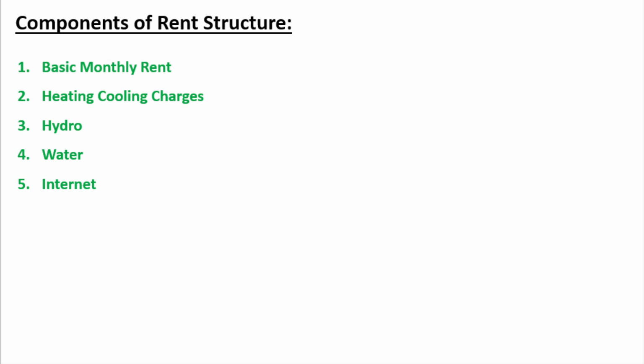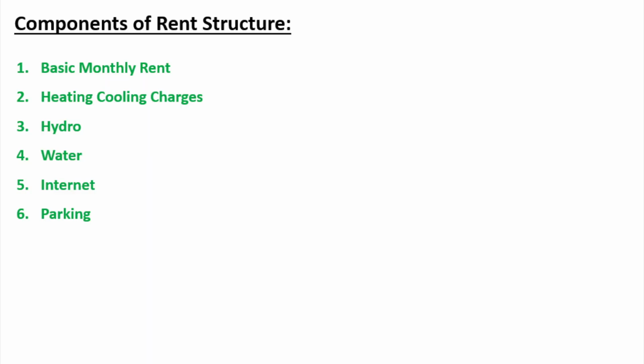Next, of course, if you need internet, everyone needs internet, right? So you will have to pay extra for that internet. Of course, some new buildings have internet included in the rent, but that's a very rare scenario. I found just one such scenario in all the listings that we saw, so that rarely happens. So you have to pay for it on top. Then comes parking. If you want to avail parking, that's optional, of course, then you'll have to pay for parking.